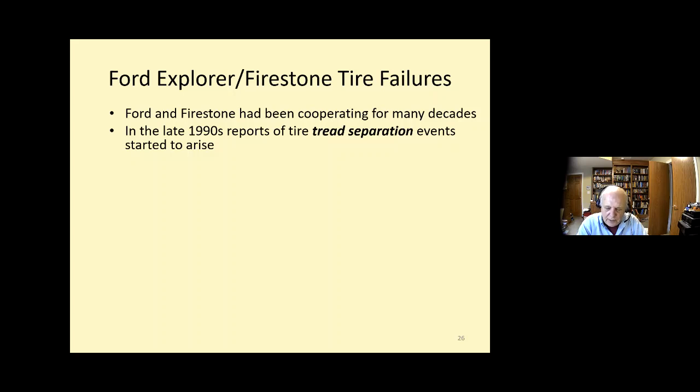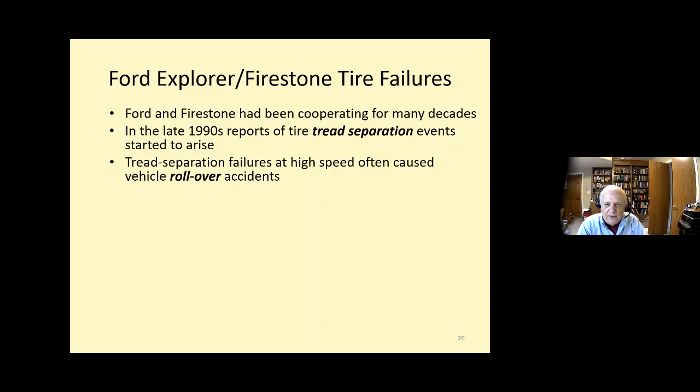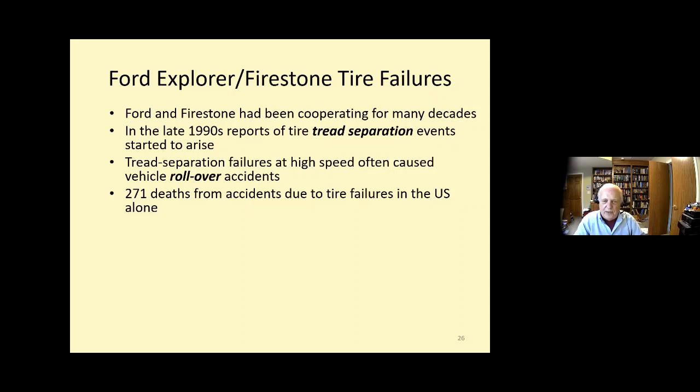Tread separation events can actually turn out to be quite serious because they can cause rollover events, where the vehicle rolls over, and that can cause serious problems, and indeed had caused serious problems. There have been 271 deaths from accidents due to tire failures in the US alone. And there had been even more if you look at various other countries where the Ford Firestone problems had arisen. In fact, the problems arose initially in places outside the United States where it was very hot, in the Mideast in particular, and then in Venezuela. That should have been a key that, gee, something's going on here.